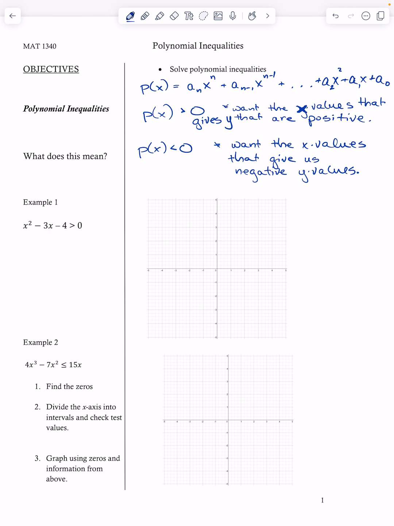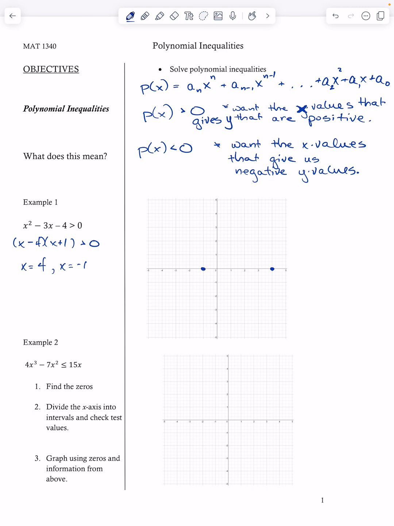So we're going to start with this quadratic, example 1. And I'm going to go ahead and start by factoring. Only way I can get x squared is x and x. 4 and 1 is going to be the only way I can get a 3. That's x minus 4 and x plus 1. So x equals positive 4 and x equals negative 1. Okay, I'm going to plot those on here.